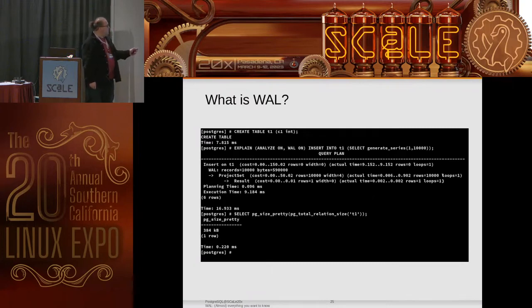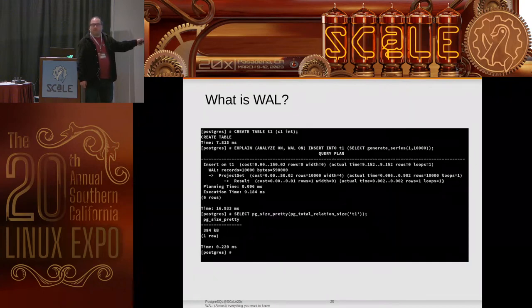In this example, I just create a table, a single table, and this can be run only on Postgres 13 and above. I mean, the WAL parameter appeared in Postgres 13, and it requires an analyze.